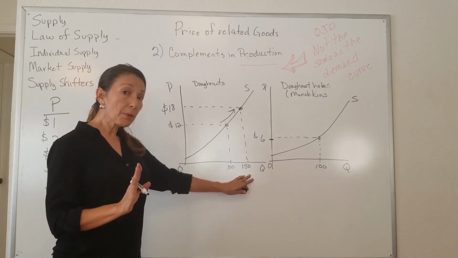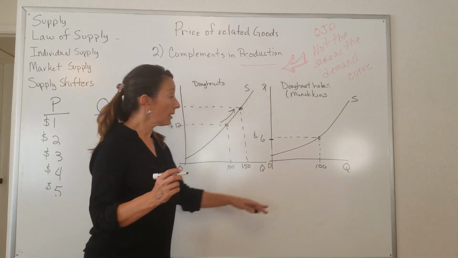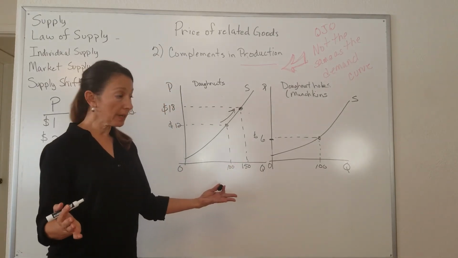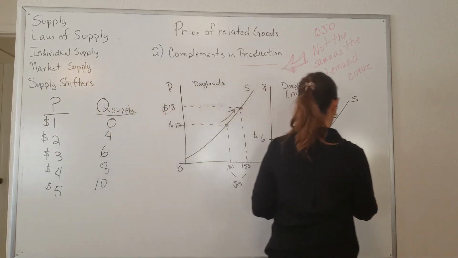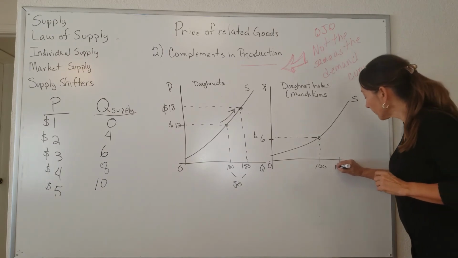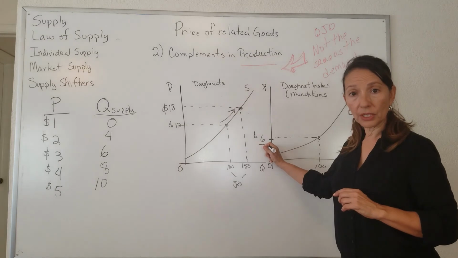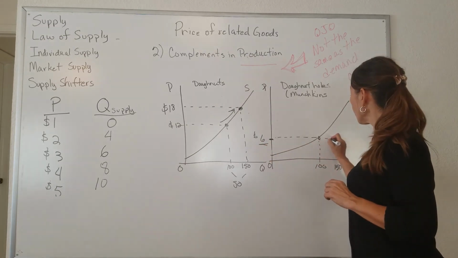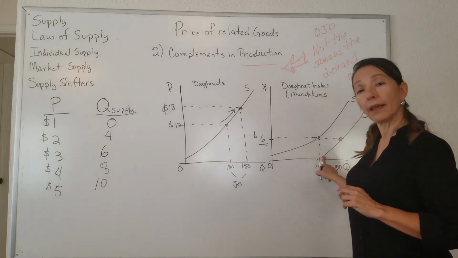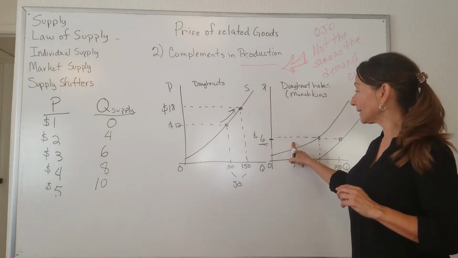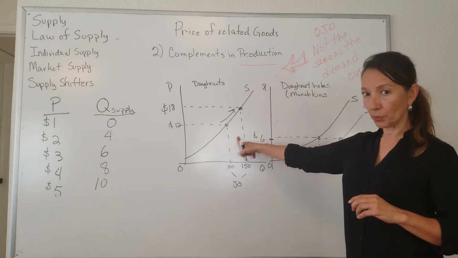Now, the natural byproduct of this, of course, is more munchkins. Okay, so how many more munchkins will there be? Well, if there's 50 more here, that means there's going to be 50 more over here. But note that nothing happened to the price of the munchkins. That stayed the same. So therefore, we have a shift of the supply curve, and we have more donuts being produced at the same price because of a change in the price of a complement in production.